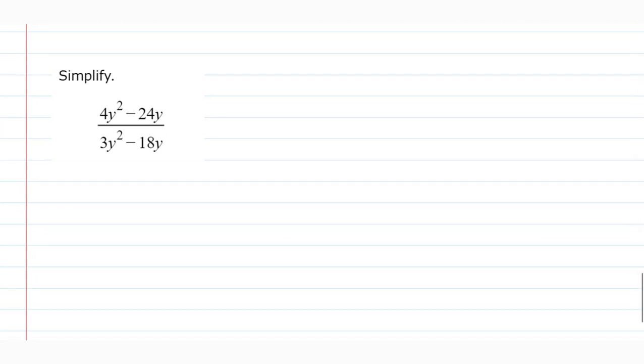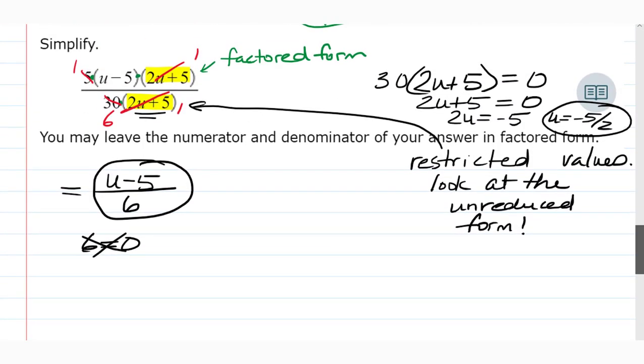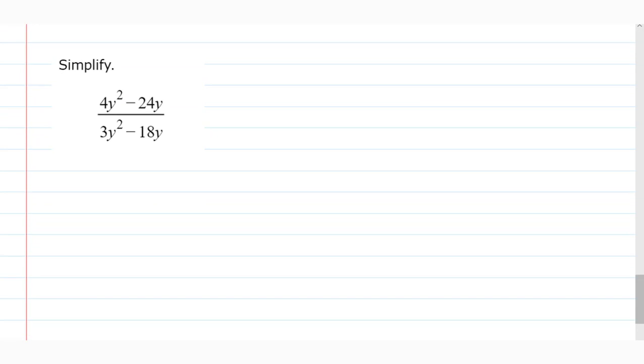All right, now let's simplify one more rational expression. This one's different than the previous one because the previous one was already factored for us. Now, a lot of times when people see an expression like this, they think they can start reducing. Look, it looks like common factors. Y goes into y, but in fact, that's not true because this is not in a factored form. Not in factored form because we have operations going on outside of parentheses that are not multiplication. So let's put it in factored form.